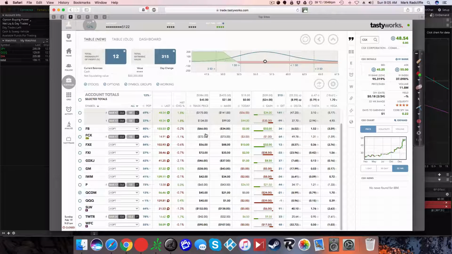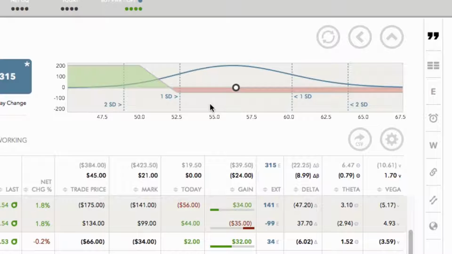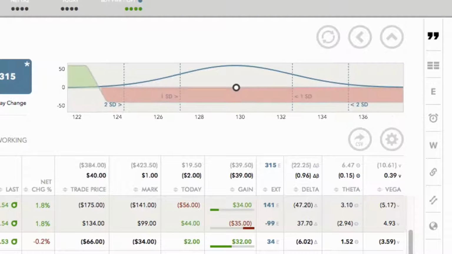Here's a good example. This is a bearish trade in Qualcomm. This is what we call a low probability of success trade. Notice that it's bearish. I make money when the stock goes down. I can make up to $200. The stock's gone against me. I was totally wrong on this trade, at least so far. It could come back. But notice the amount I can lose is way less than the amount I can make. This means the math says that this is a fairly low probability trade, and we'll look at what that means as we move through the course.